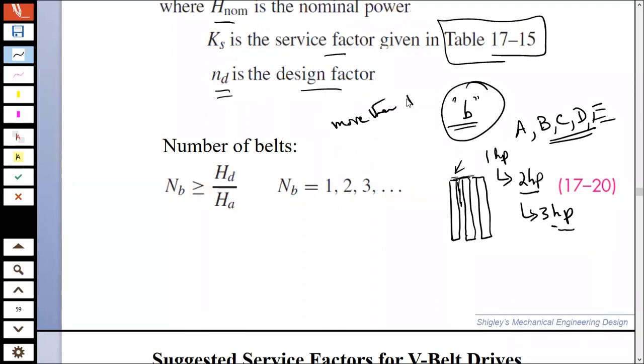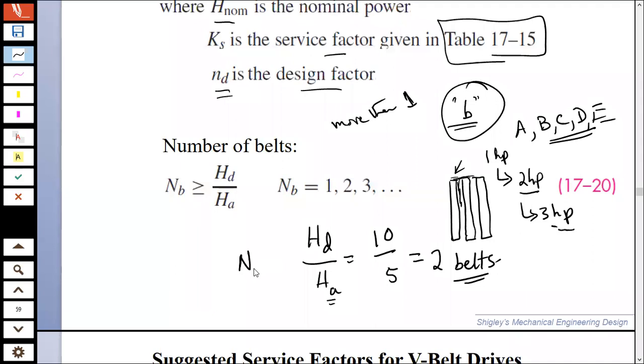But therefore, since we cannot change B, you can decide that you can use more than one belt, right? And how do you see that? कि देखें, अगर आपके पास design horsepower कुछ है and allowable horsepower is something else, so you can divide the design horsepower by allowable horsepower. For example, we have 10 over here, and your allowable horsepower is 5, so you should use two belts, right, in order to transmit that.